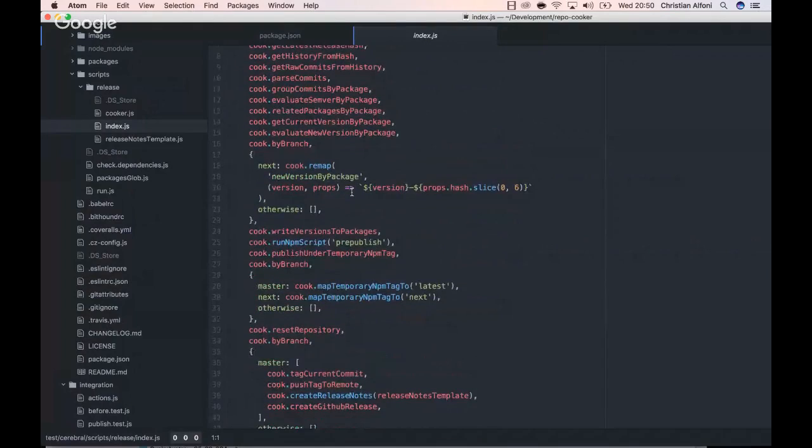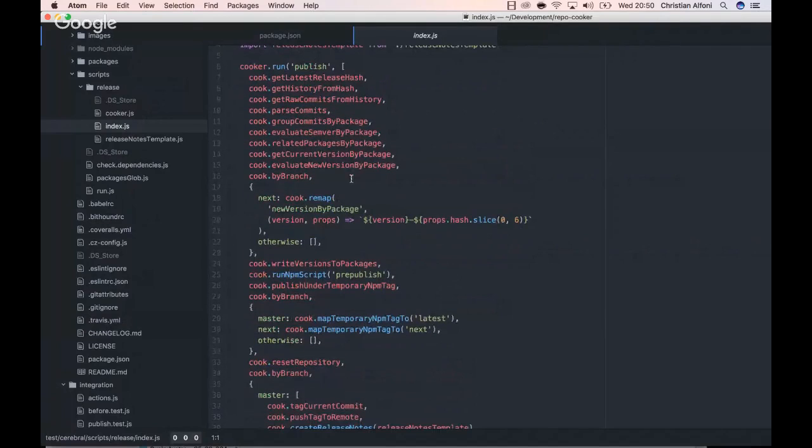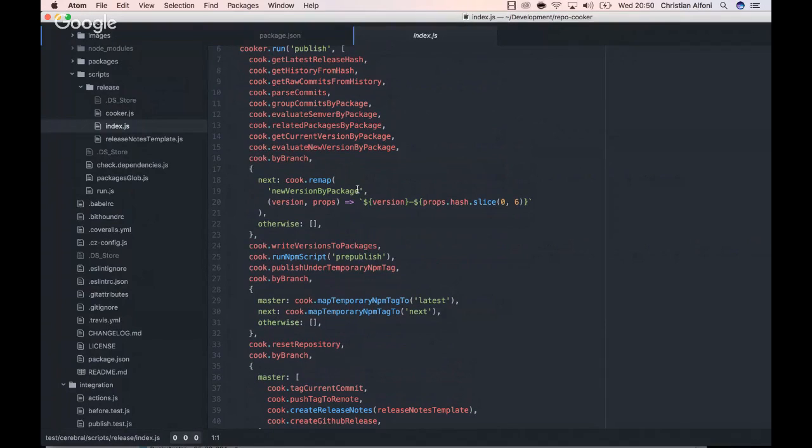I'm not sure. Yeah, evaluate new version by package. That's the same.